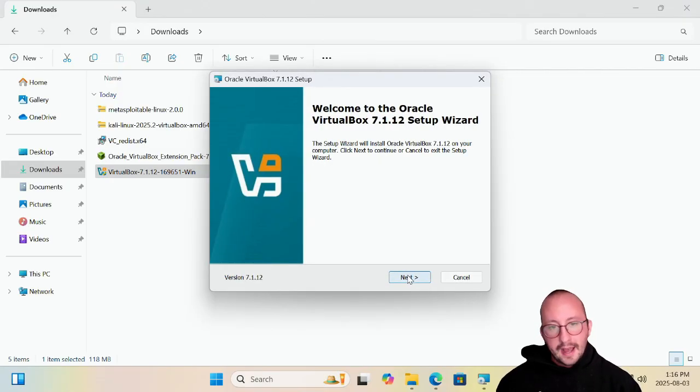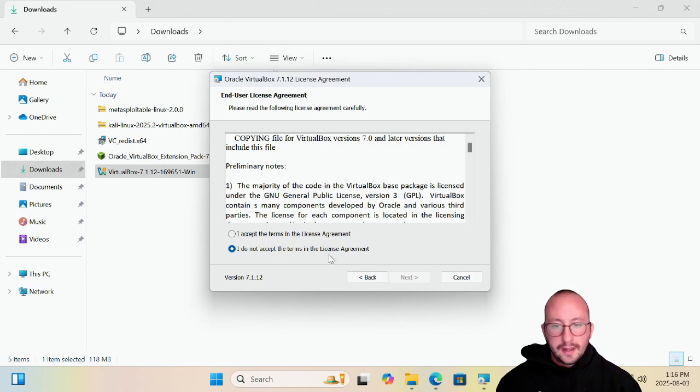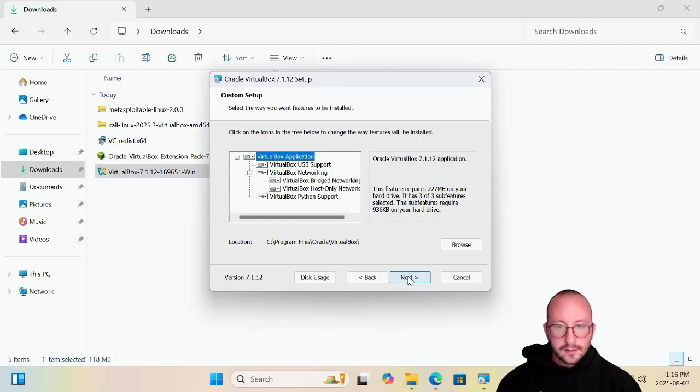Now, what might happen if you have a brand new Windows 11 OS or a Windows 10 OS or anything really, you might need the C++ redistributable like I did, because I didn't have it installed since this is a fresh Windows 11 install. So you might get an error as soon as you open that, and then you would just need to download the Microsoft C++ redistributable. I will actually post a link to that as well in the description if you need to get that.